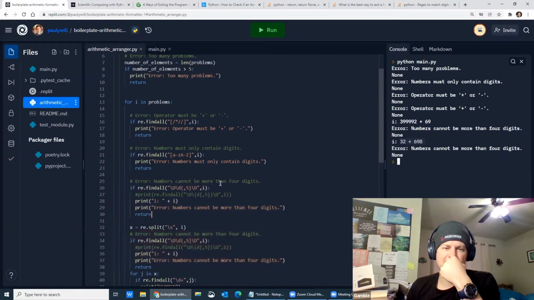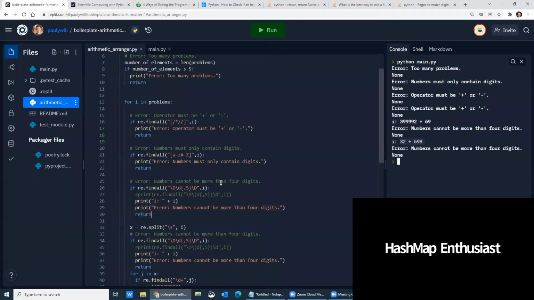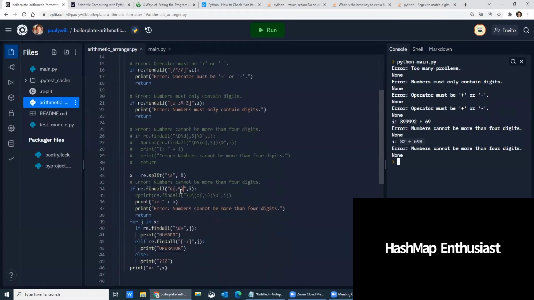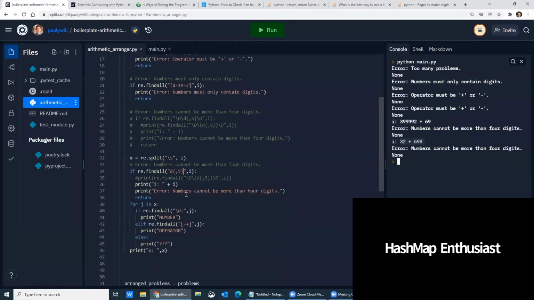We split this up. That work? RE split I. Oh, I have removed code that I needed.